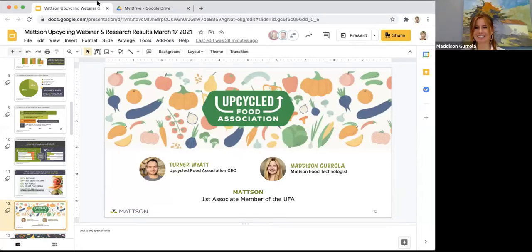That's so amazing. And it's so important, as you said, right now, as we're gaining momentum in this area and really having the opportunity of all these upcycled companies entering this space and getting consumer knowledge in this area. So I wanted to take a step back and go through creating the certification, which I was very fortunate to have some involvement with as a standards committee member. But let's just share about the UFA's approach in creating the certification. That started last June, and walking through a journey to where we are today.